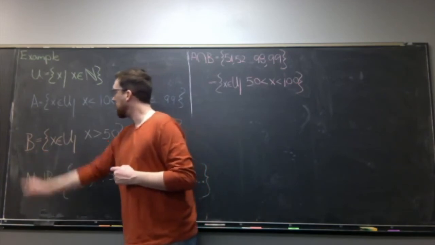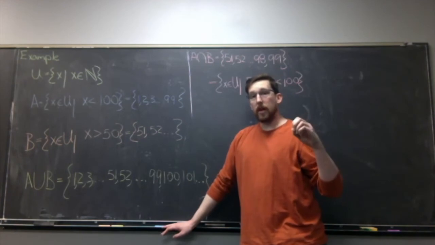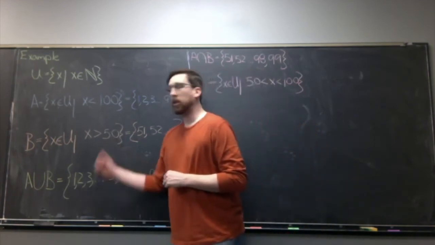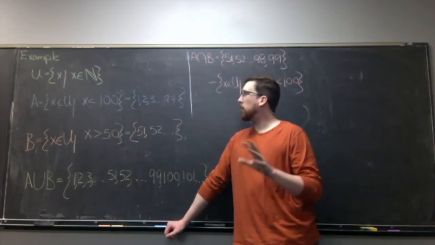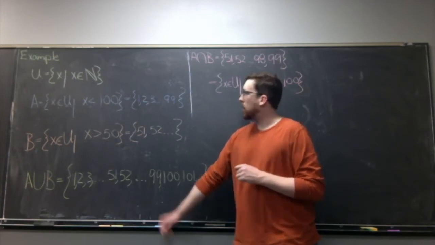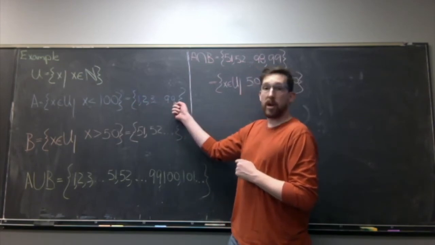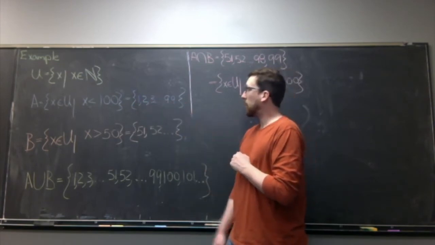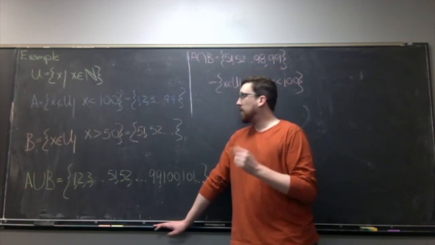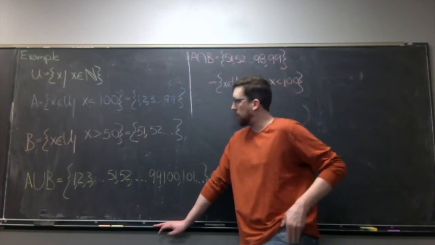For set B, we're going to pull from, again, the universal set such that our values are going to be greater than 50. Now to write these both out in roster notation, set A would look like the set with elements 1, 2, 3, all the way up through 99. Set B, that would look like the set of elements 51, 52, 53, on forever. Cool.